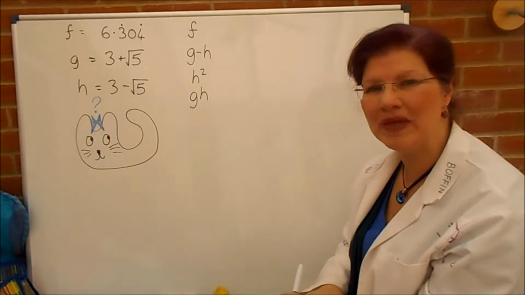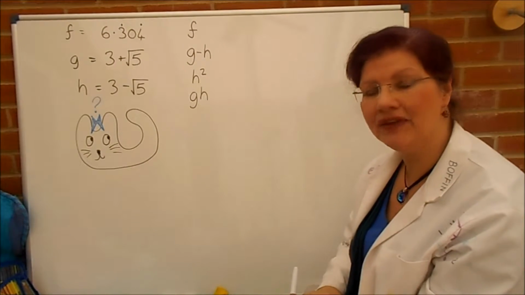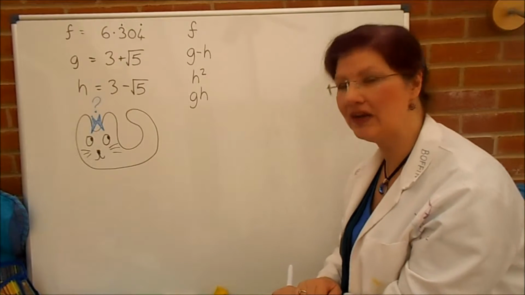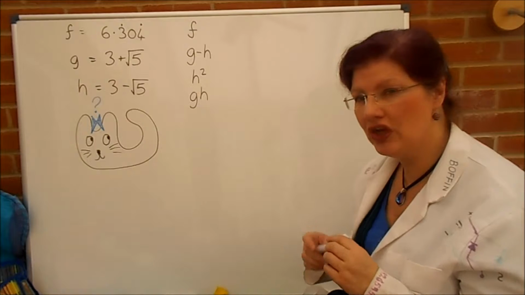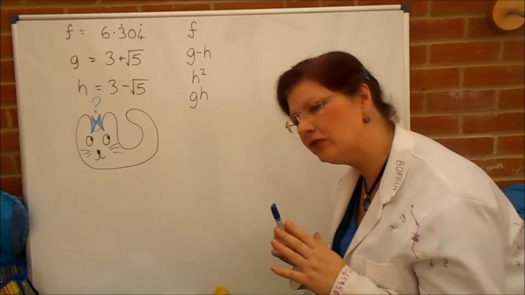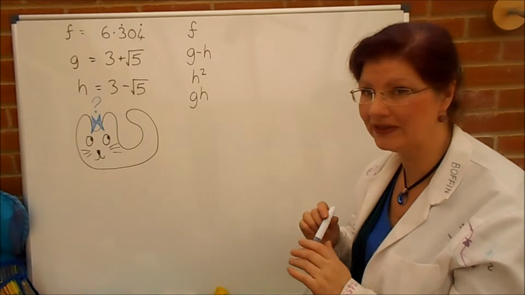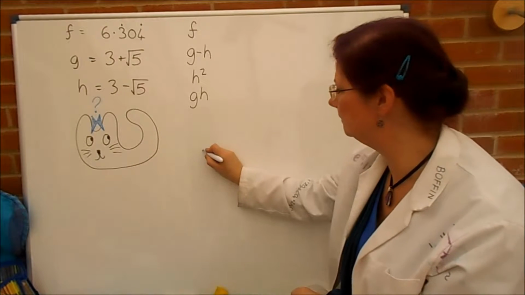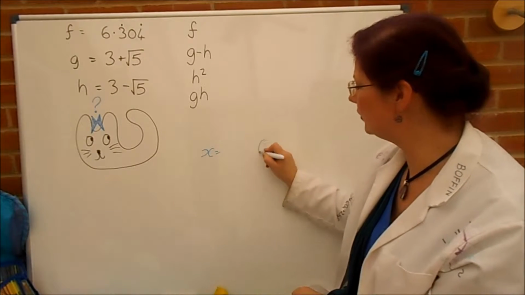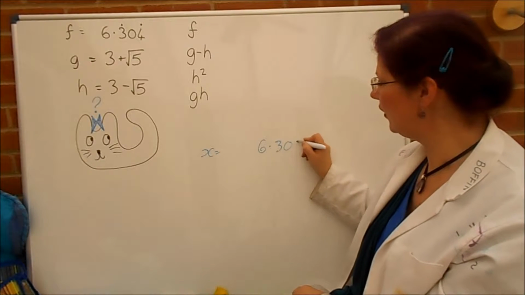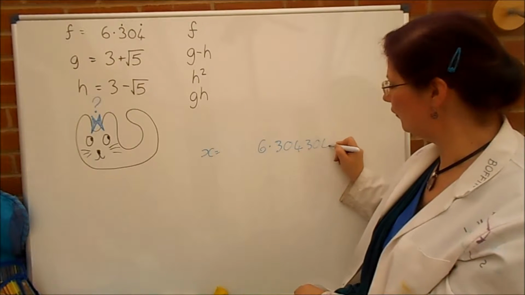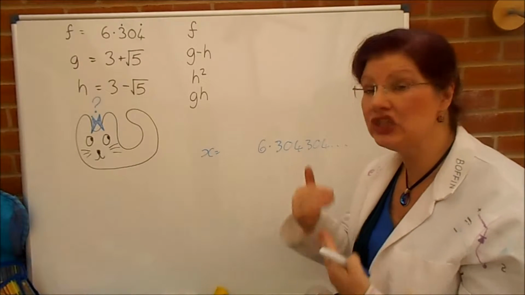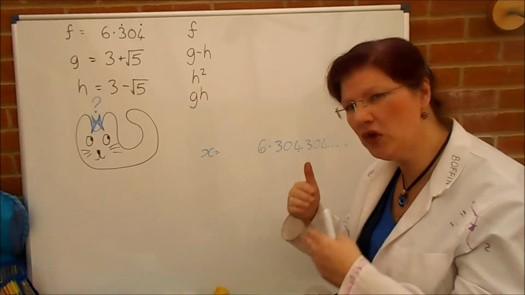Right, let's go through those bit by bit. The first one, F, is a recurring decimal, 6.304304304. Hopefully you should know that all recurring decimals are in fact rational, but we need to show it. Here's how. I'm going to let x equal my number. So x is equal to 6.304304 and so on. Now, in order to show that it is rational, I need to show that it's the ratio of two numbers. It's something over something.